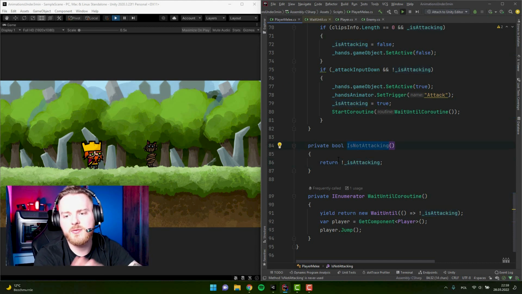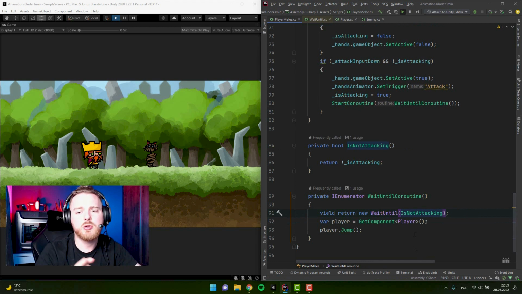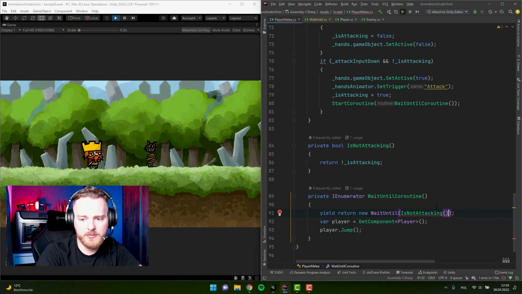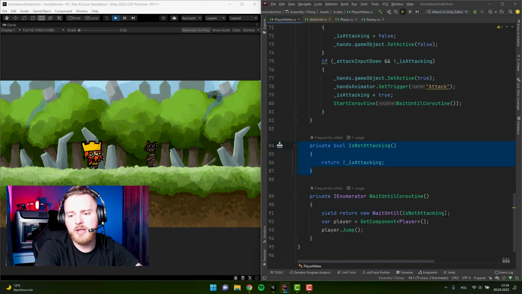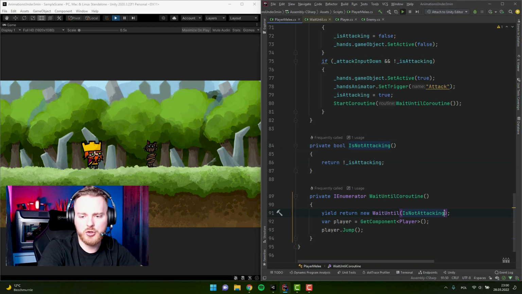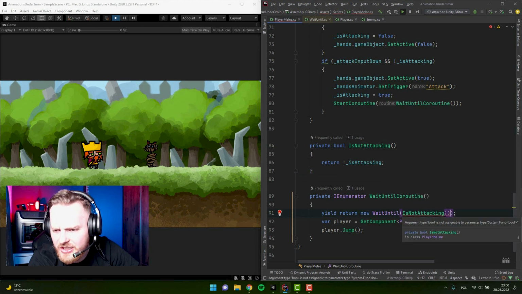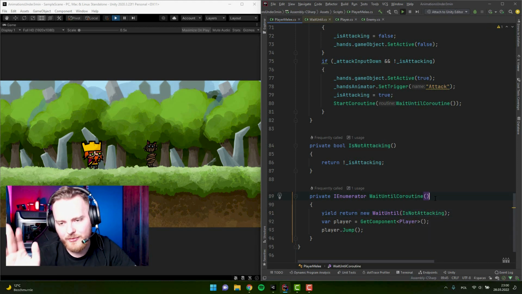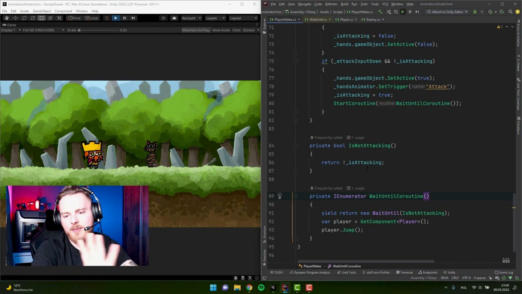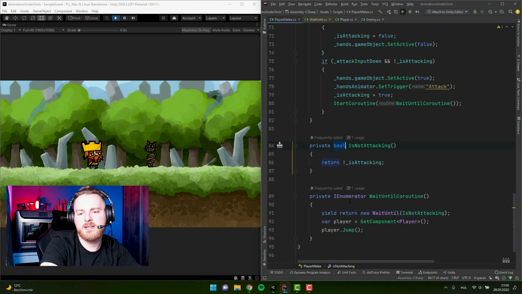So if it's not attacking, then I return not attacking. And then instead of using an arrow function, an arrow method, you can use the name of this method. Now what's important, you see, I don't put braces here. So you have to remember that if you use a defined method, you cannot put the braces there. It will not work, you will see an error, so this should give you a clue, and I think if you have a smart IDE it should actually... No, the message is not too helpful. So yes, you have to remember about that. But that's when it comes to WaitUntil. So when you use WaitUntil, you have to provide a method that returns a boolean.